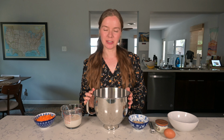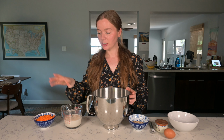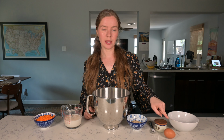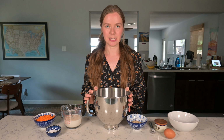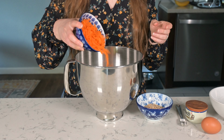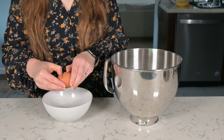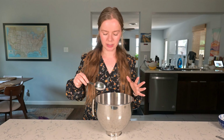I'm using a stand mixer to knead my dough today. You can definitely use a bowl and just knead by hand. To make the dough, we have our yeast mixture, the carrot that we grated, along with 35 grams of sunflower seeds. We're gonna add 1 teaspoon of salt and 1 egg yolk. Oh, and I almost forgot the rest of our sugar. And we're combining this all in the bowl that we're going to knead in. I'm just gonna stir this together to roughly combine it.